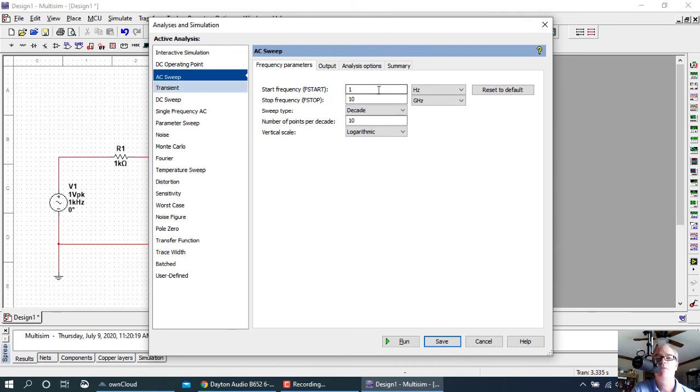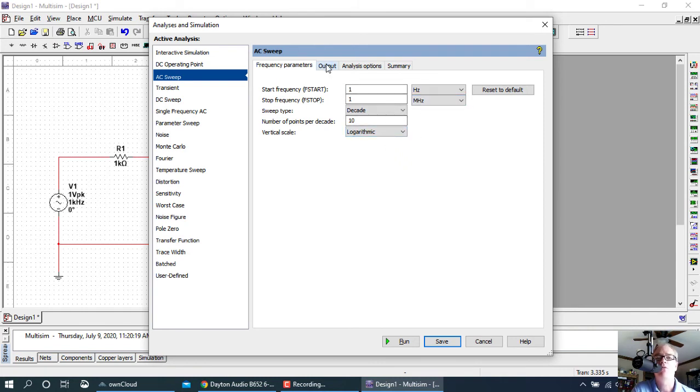And you'll notice that we have some settings here. Frequency parameters. In other words, the start frequency and the stop frequency. Sometimes you don't know what frequencies you want to start and stop at. So they're kind of giving you a suggestion, or kind of the maximum probably here, which is way too wide of a frequency span. So again, we don't have to go to 10 gigahertz. So again, let's make this 1 megahertz like we did before. We'll start at 1 hertz. That's fine. The sweep type, we're going to leave it at the default setting, which is decade. And the number of points per decade, 10, we're going to leave that. And the vertical scale, we're going to leave it as log.